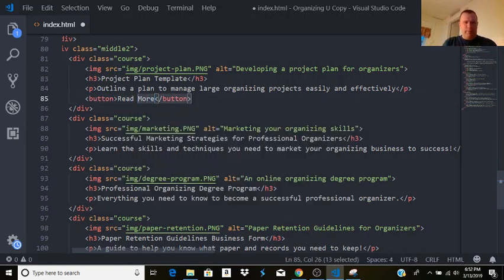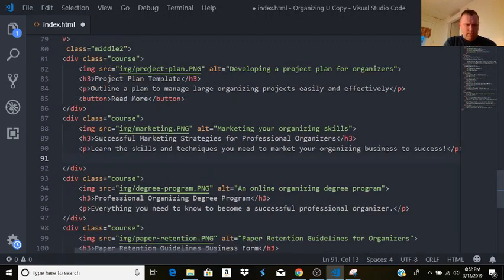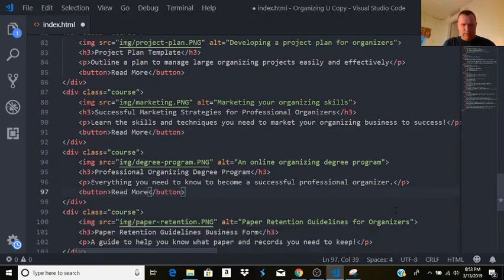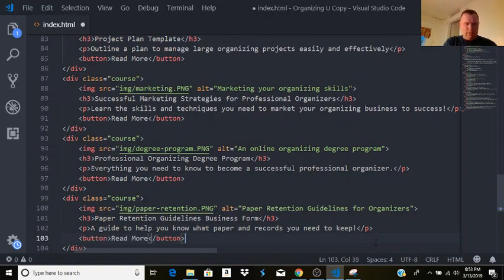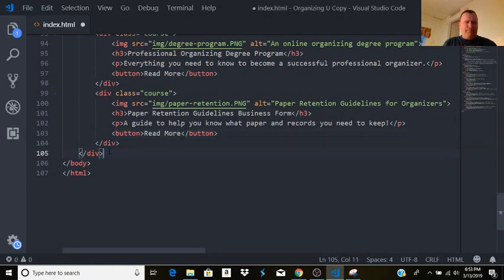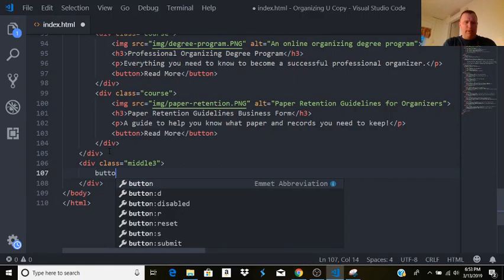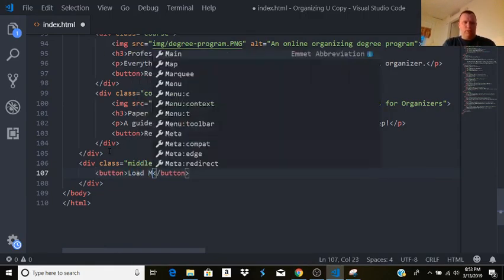Okay, so I'm just going to copy this. Okay. Okay. All right, move this back here. And then we'll have a div called middle 3. Okay, and then here we're going to have another button that's going to be saying load more.